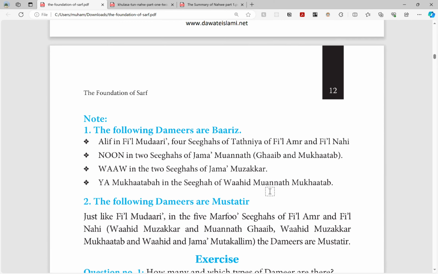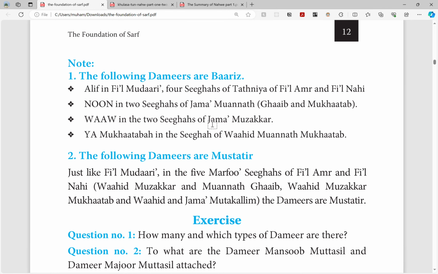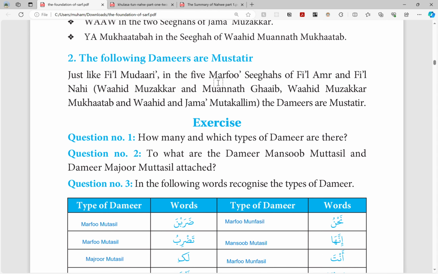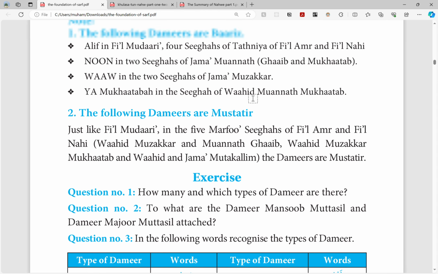They have a note here, but since we haven't done conjugation tables, since that's coming in the next lesson, I'm going to skip the note, but I would like everybody, after covering the next lesson, to come back and look at this note, only because we haven't covered conjugation tables like what a tasniya is, what the sigha wahid muannas mukhatab is, and etc. Jama muannas. We haven't covered these. The same thing with the second note as well.